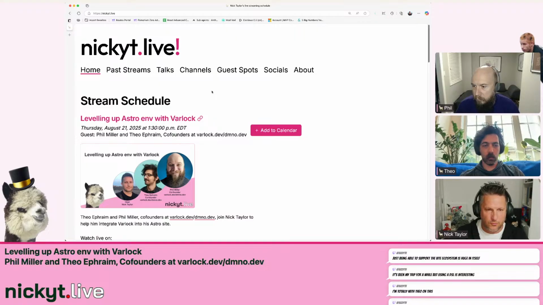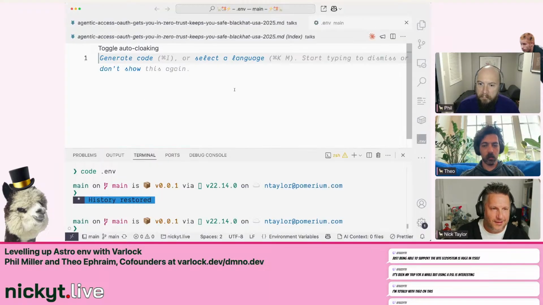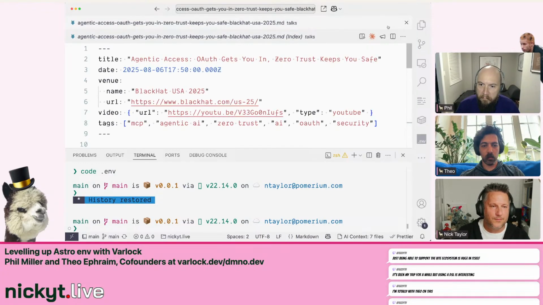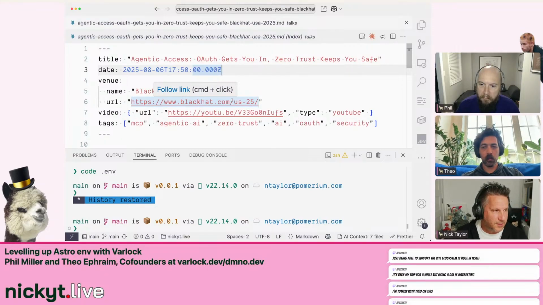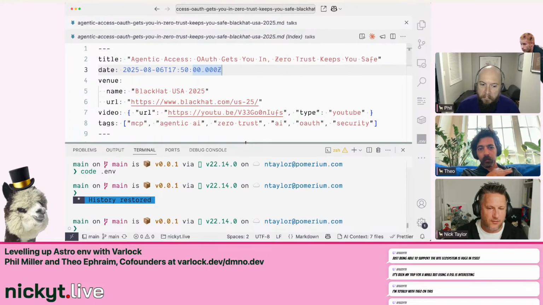But it's currently deployed to Netlify, so it's pulling in the environment variables from Netlify right now. So I don't have a local env at the moment. I just checked, because I can definitely pull in the values though, obviously. So before we even jump into building the .env file, if we're going to work in a Vite-based project like Astro, what are the first steps to getting Varlock in here?